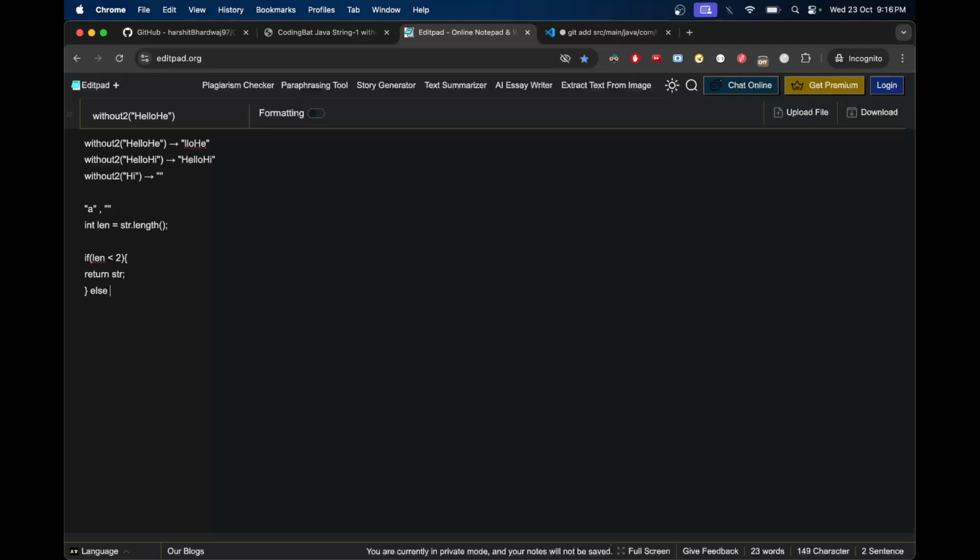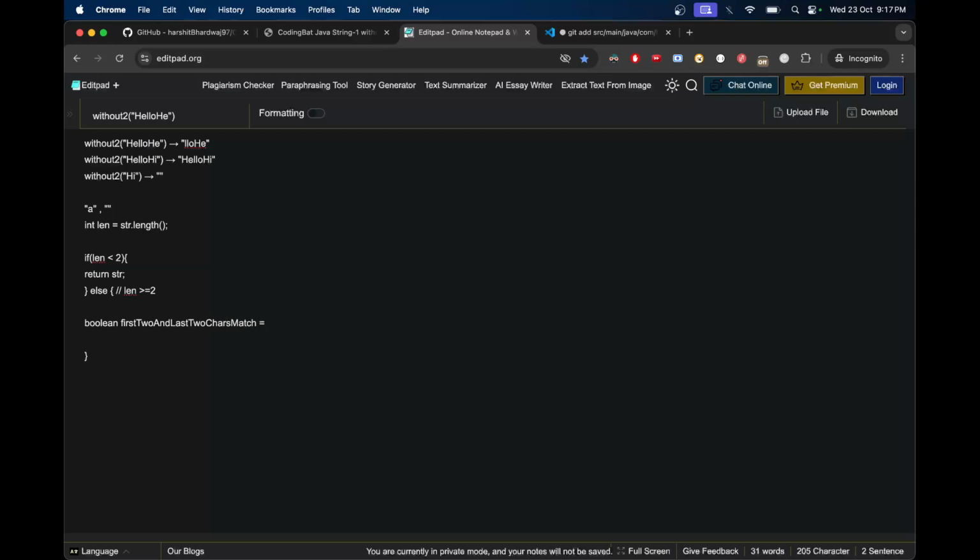Else, if we come inside this else block, we are sure about one thing: the length of the given string will be at least 2 characters. Now how do we proceed? Whatever the string is, we need to extract the first two characters and the last two characters and check whether they match. So we can write a boolean condition for that, something like firstTwoAndLastTwoCharsMatch.